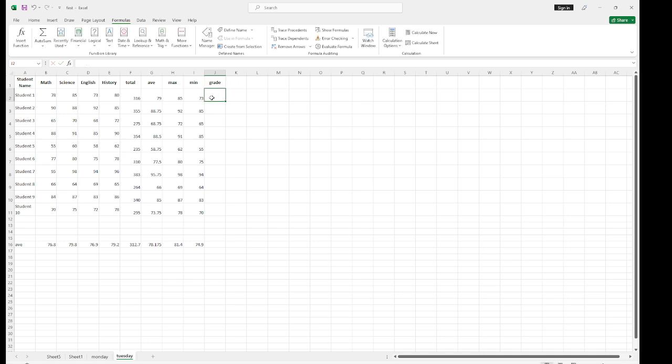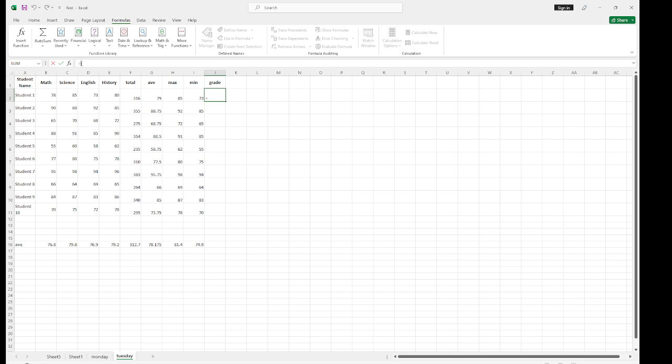Now I'll select the cell where I want my grade to appear. I'll do the grading for the first student. Then I'll copy the formula I've done for the first student to the rest of the students, and it will do whatever it had done on the first student. Because my formula will be long, I'll not type it in the cell. I'll select a cell and type up here.